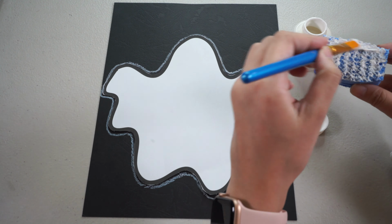Let's start cutting our ghost. Be careful when you cut. Kindly ask an adult to help you. So cute, right? That's the end of our fun art activity for today.